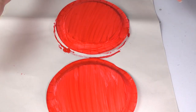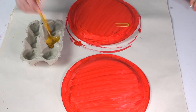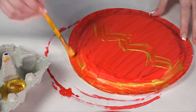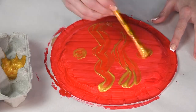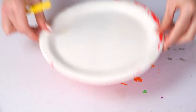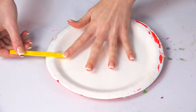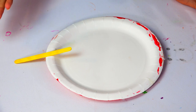Just make sure you cover your whole plate in paint. And now we have two red coloured plates to work with. Now that we've painted our plates, we can flip them over and then with our lollipop stick we're going to secure this in place. Remember you don't have to use a lollipop stick — you can use things from around your home or found outside, like a stick or perhaps a pencil.